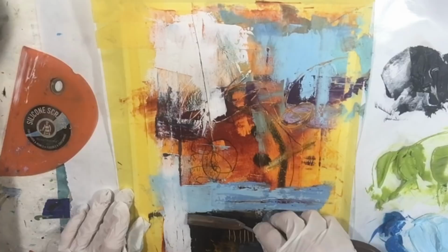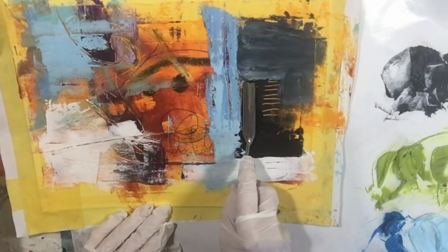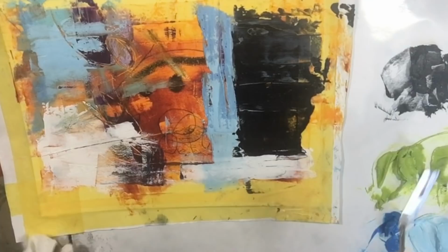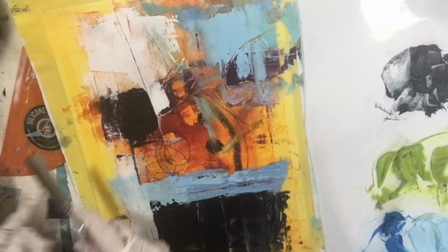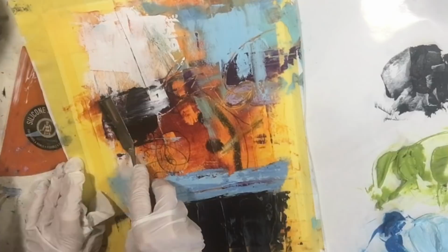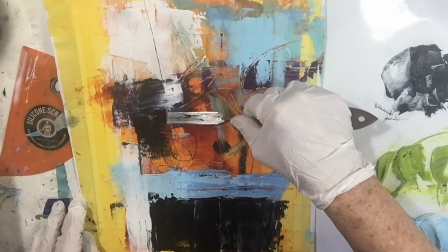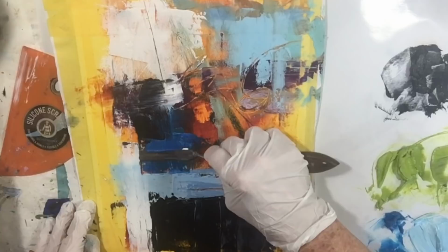And this is pure black. I think this is ivory. Well, this is really going nowhere in a hurry. How beautiful this manganese blue is. Love it.